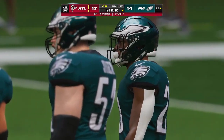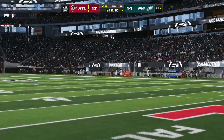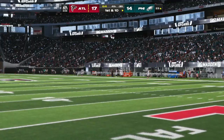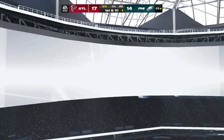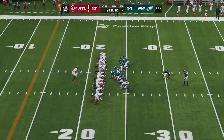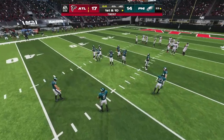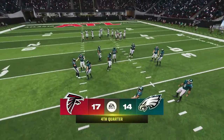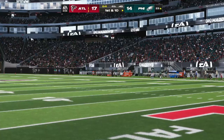We use the word relentless a lot with guys who are aggressive on the field. In this case, it really fits, doesn't it? How about his ability to break tackles and his feet never stop moving? So a big kick coming now for Jake Elliott. Now the Falcons going to use one of their timeouts. It's just their first. They've got 2 more to use here in the final stages.